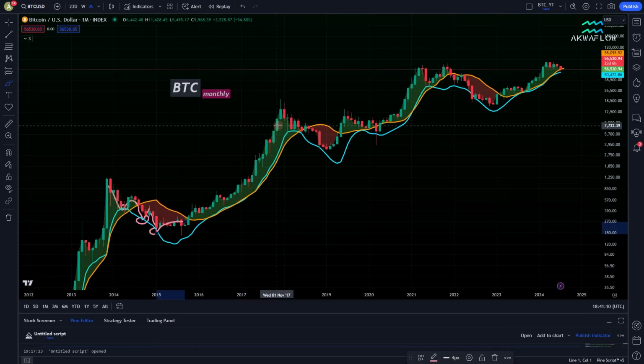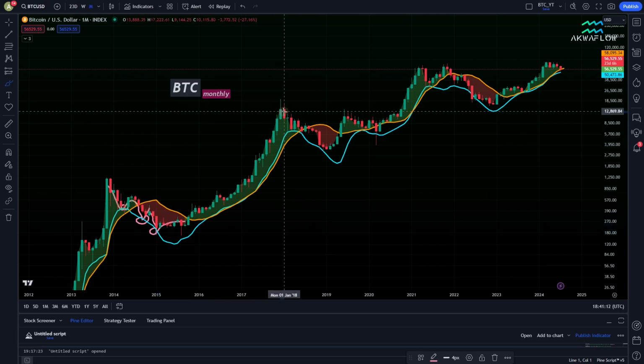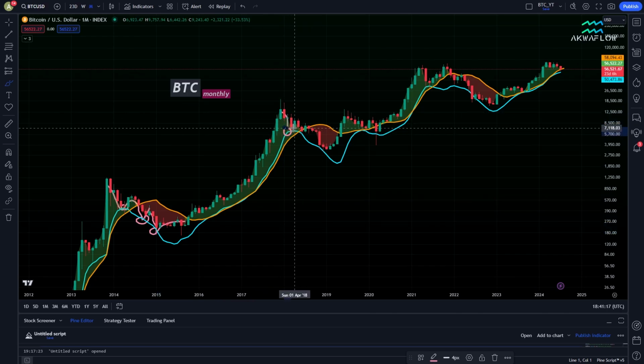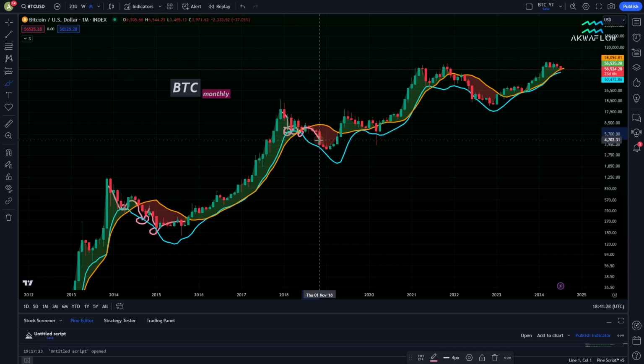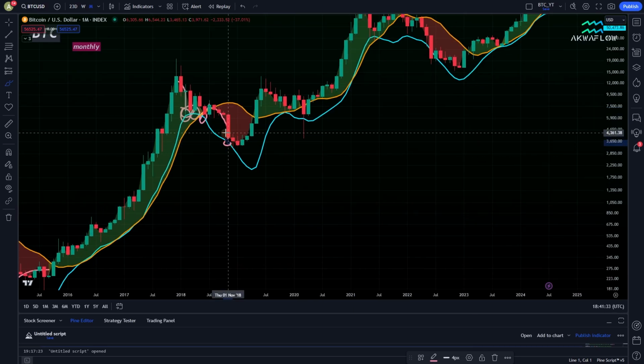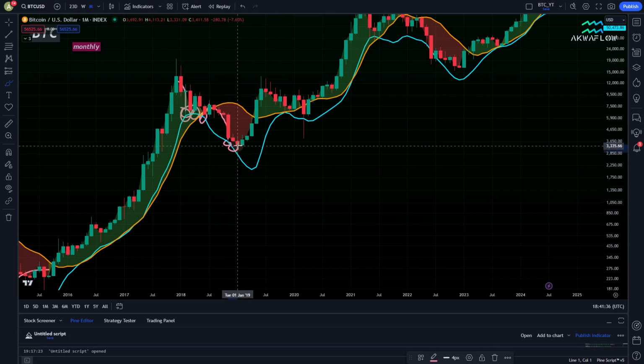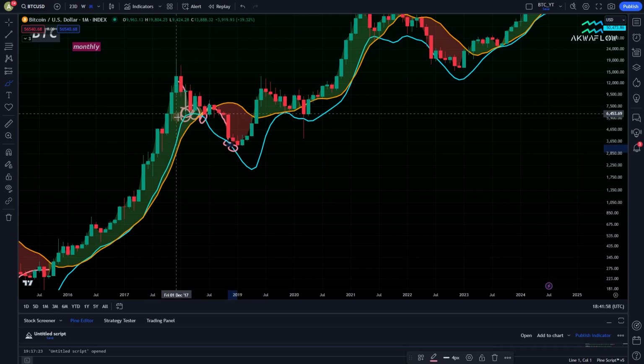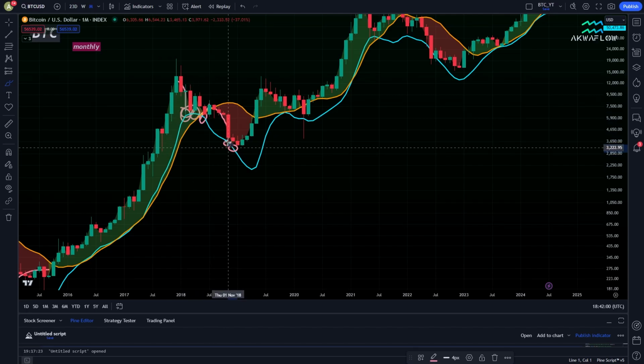Then we have this phase of the market, and what did we do? We went down and we retested the aqua line as a support for multiple candles in a row, right? But we never went below it. Even here, we touched it, but we bounced from it. Here, we have our bottoms, right? Here, you see, we pierced the line, but we closed above it. Here, we pierced the line again, but we closed above it. So this line gives us local bottoms and bottoms for Bitcoin.